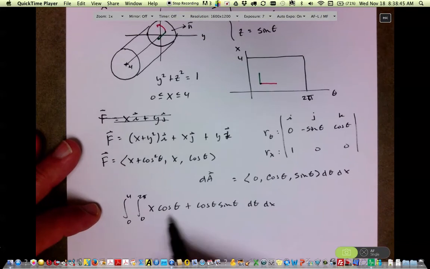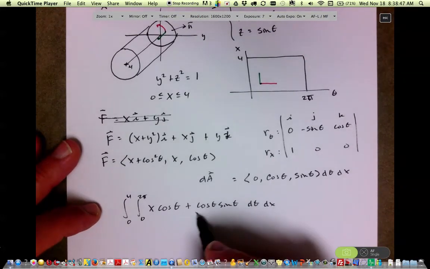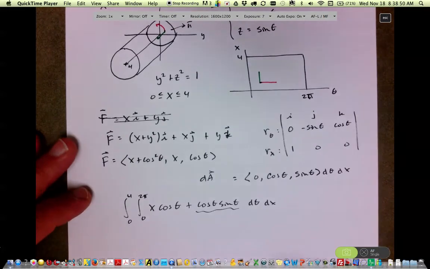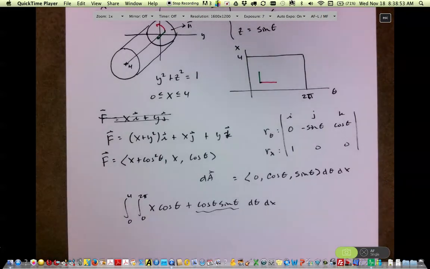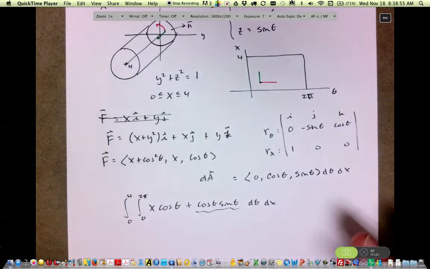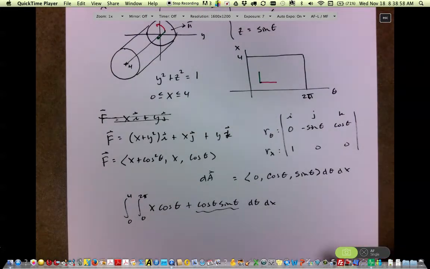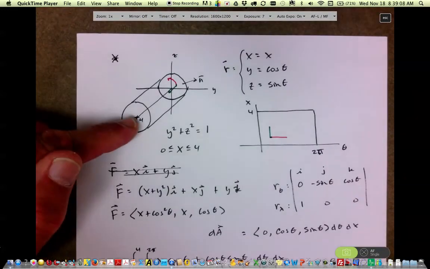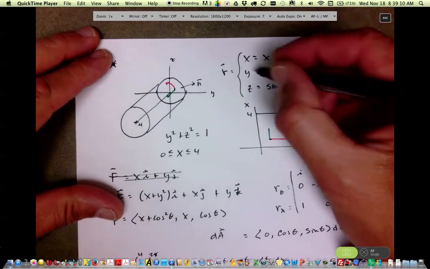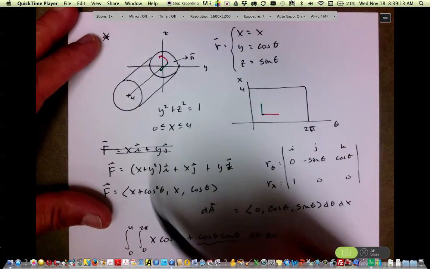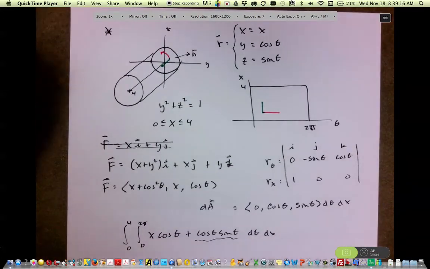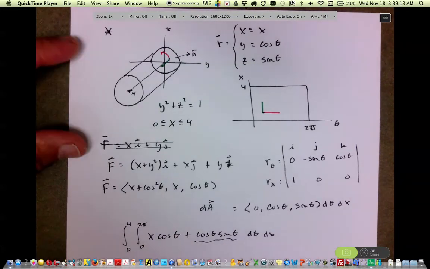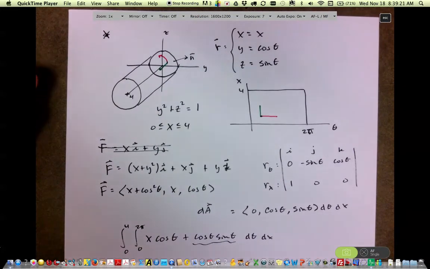Okay, so integrating this shouldn't be that much of a problem. This part you're probably going to do a u substitution on, but everything should be something that you can handle from there. Okay, so that's a couple of examples of cylinders, where we're integrating a cylinder that is in different orientations. So if it goes along the x-axis, your parameterization is going to take care of everything. Right, I wanted to show you the way the book does this because I think that when we get to spheres, that's going to be very beneficial.